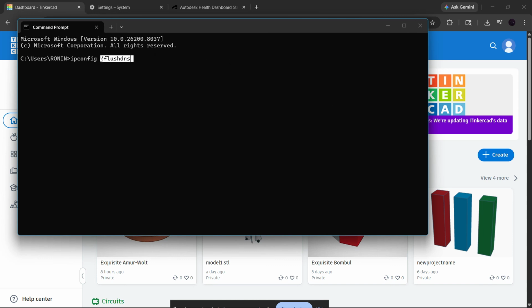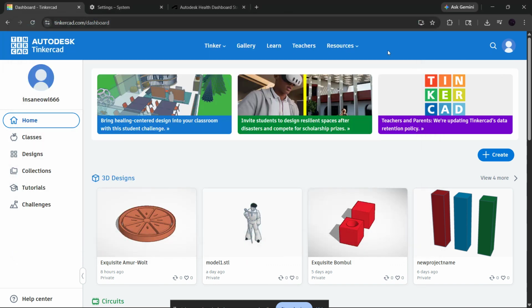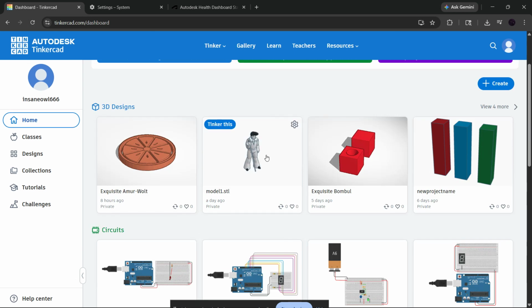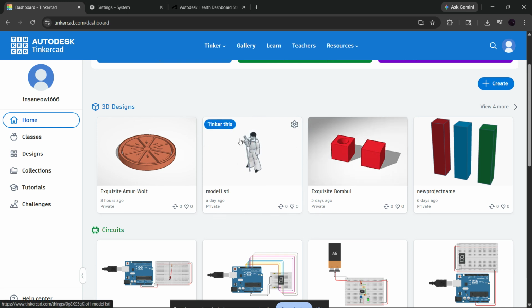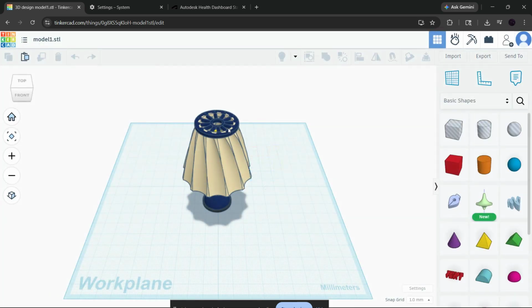If the error is still happening, the problem may be the design itself. Very large or complex projects can be too heavy for the browser, especially if there are too many shapes, too much geometry, or too many simulation elements and circuits. Try grouping objects where possible by selecting multiple shapes and pressing Ctrl and G. This can make the project easier for the browser to handle. If you're in the code editor, check for infinite or overly aggressive loops. For example, every loop or while function should include a short delay, like delay 10, so the simulation doesn't overload the tab and force a refresh.